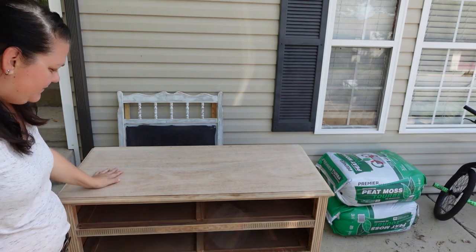Good morning, next day. Look at it, it's really pretty. I'm gonna give it a quick sanding, and then I think I'm gonna try my favorite stain on one of the sides to be inconspicuous so that it can be easily just sanded off if I don't like the look of it. So we're gonna do that.